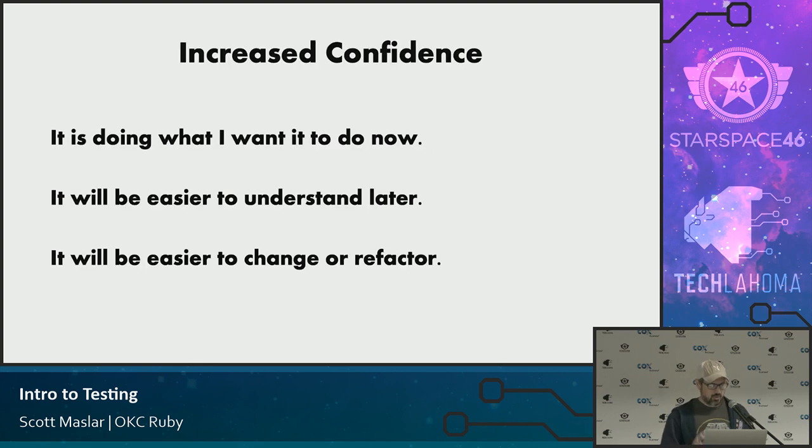And there's really 3 pieces to this confidence puzzle. It's doing what we want it to do now, so it's doing what we think that we wrote the code to do. I can't tell you how many times I've written a test for some code that I've written, or that somebody else has written, and realized that the code is not doing at all what I thought it was doing, something entirely different. Testing can very often reveal the assumptions we've made about what this software is doing, and can help us parse through what's actually happening.